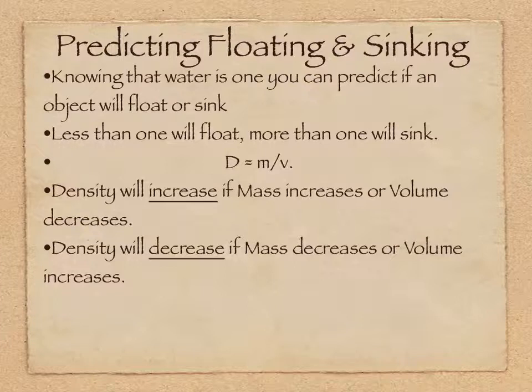Density will increase if the mass increases or volume decreases. Okay, that's something that you want to keep in mind. Density will decrease if mass decreases or volume increases. So there's 2 ways to both increase and decrease the density of an object, using mass or volume. And we'll get into this during labs.